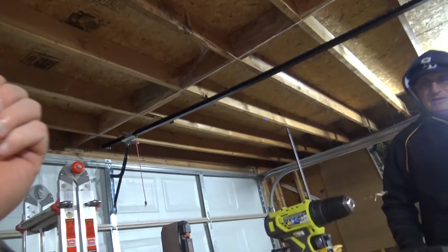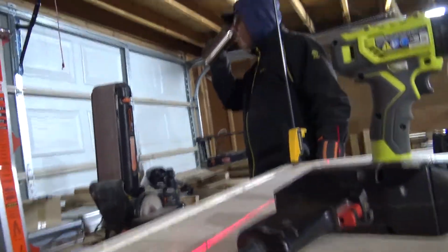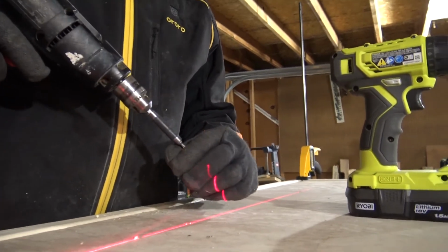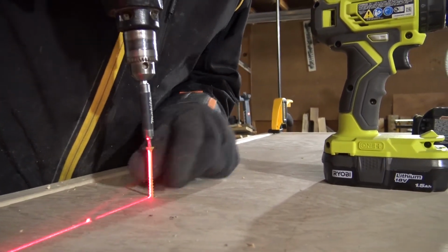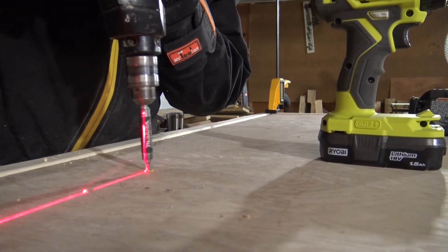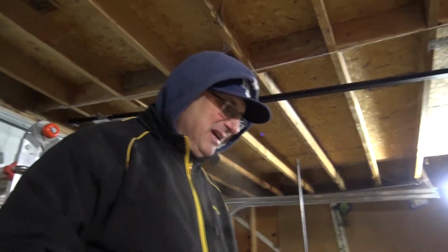Oh, he ran out of screws. Wait, I got one more. Okay. Oh, wait, no, it's a screwdriver. It must have hitched a ride on my magnet belt. That's funny. Now that goes over here somewhere. Okay, last screw, here we go. Beautiful. That looks really good. Awesome job.